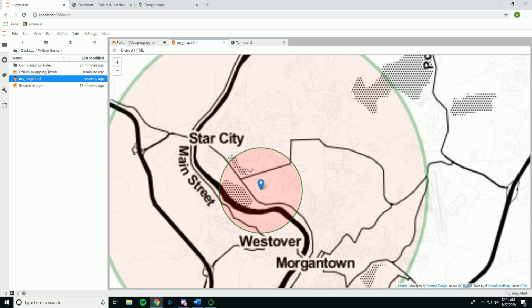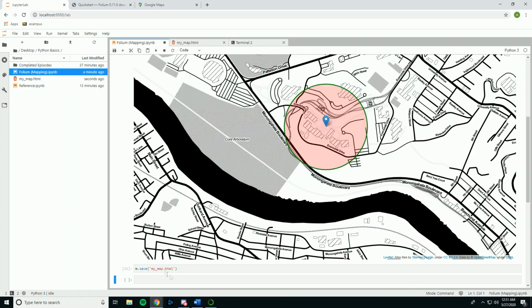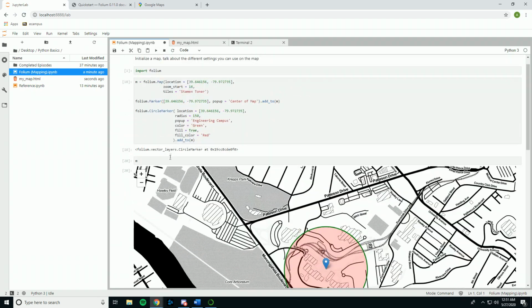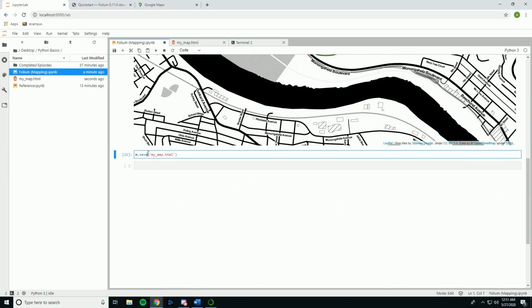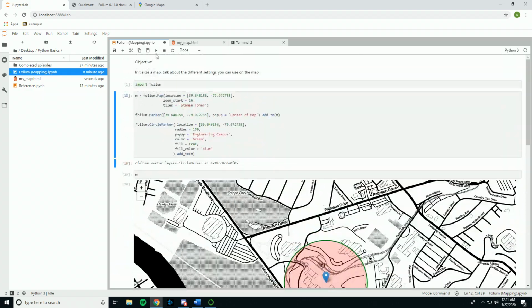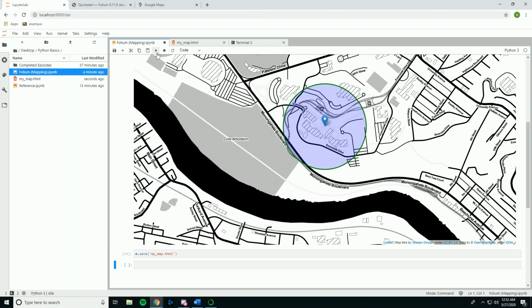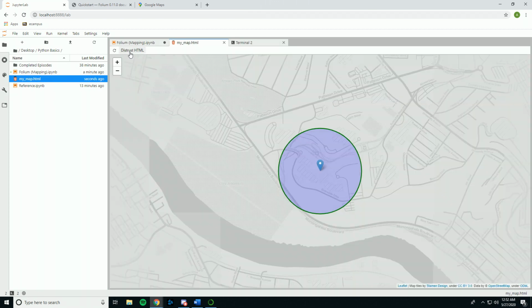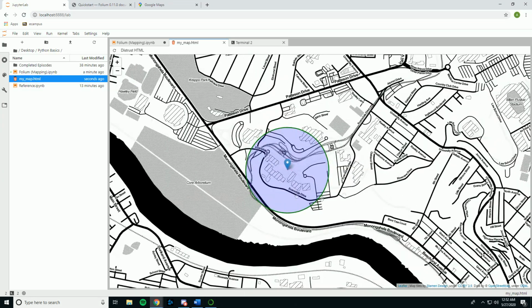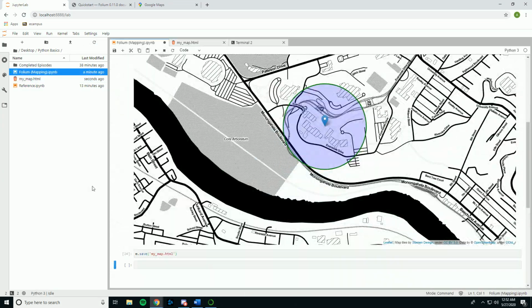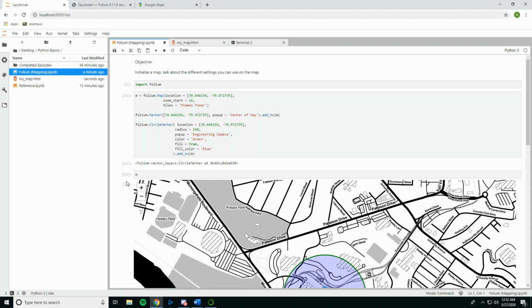This isn't editable or anything, but if we wanted to, say, do some edits, change the inside to blue, and then run it here, you can see the inside is now blue. And we can resave over that mymap.html, double click, trust it, and you can see that we've now saved it as blue. So I hope this tutorial on Folium was very helpful for you.